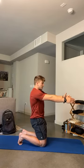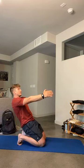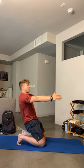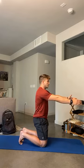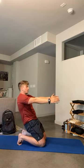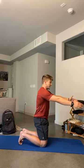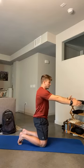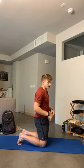So again, lean back, and then come back up. Keeping that core tight, long reach forward. Still breathing. 2 more. Last one. Beautiful.